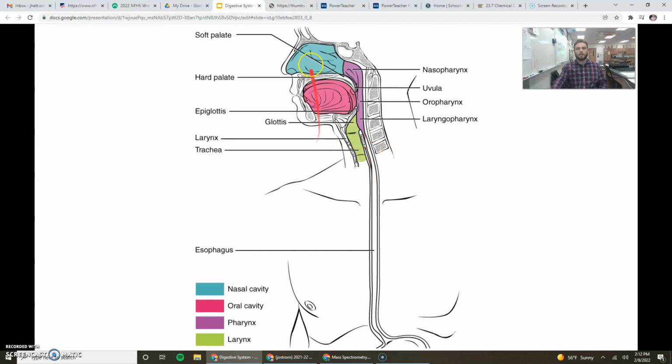So overall here you can see everything that we talked about: the hard palate, the soft palate. Here, hard palate because of this bone, the soft palate, you get the uvula dangling from it. You have your tongue and everything in the oral cavity here. Teeth will be located here. And here you can see where the epiglottis sits and how it's going to cover your glottis actually to prevent food from going down your trachea so that it correctly goes down your esophagus on its way down here to the stomach. So that is the oral cavity.